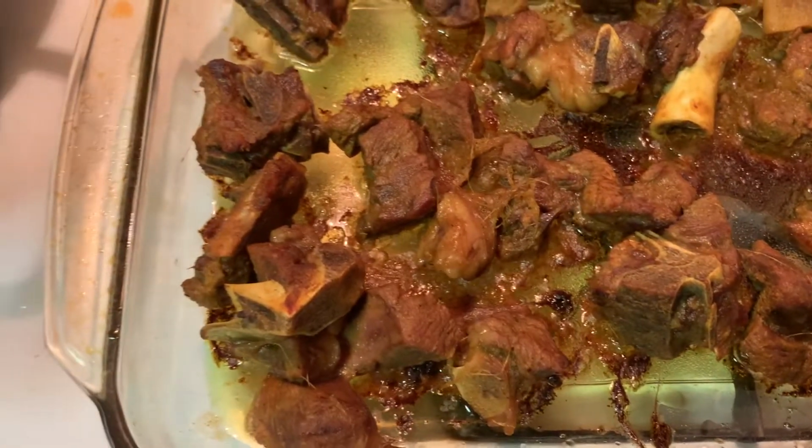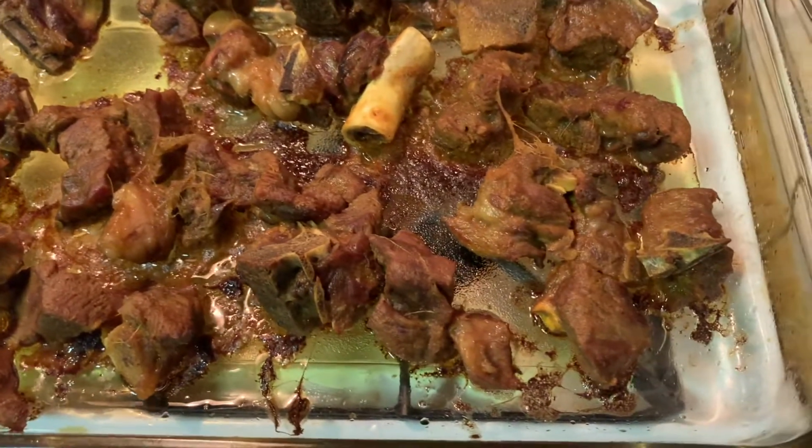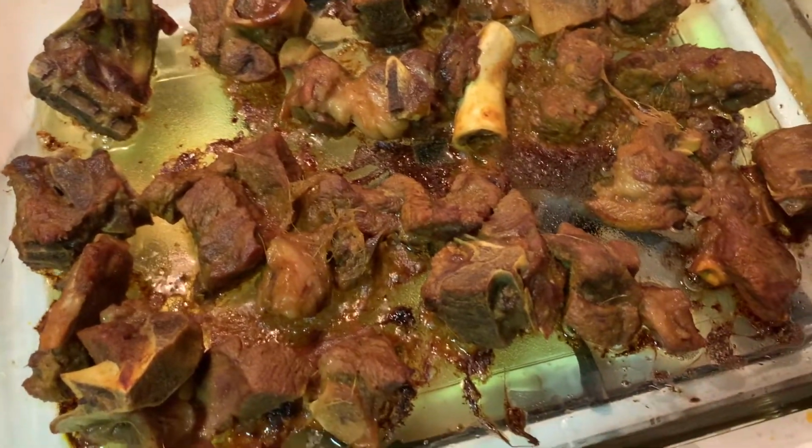So after about 25 to 30 minutes, our meat is finally baked and fresh out of the oven. It looks so amazing and so yummy.